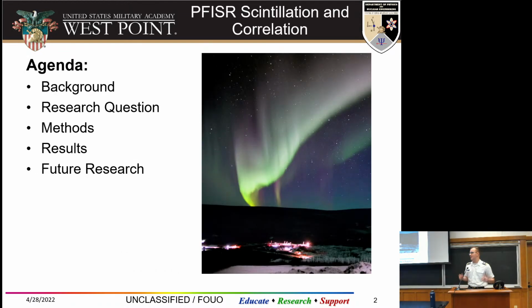So in plain language, what I am doing is taking data from the Arctic Circle and trying to figure out when and where plasma structures within the aurora borealis move. So it's a temporal and spatial inference about how these structures move in time and space. To explain all this, I'm going to go through some background, then the research question, and then how I went about doing the correlation study to figure out how the aurora borealis moves.